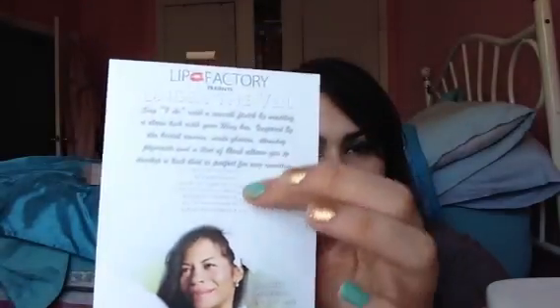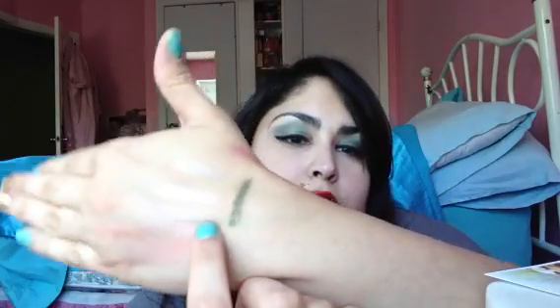These are the products included this month, and I already have swatches on my hands. The first one is the NYX Color Lip Balm. It is a sheer lip balm that has just a hint of color. I was hoping it would be something like the Revlon Lip Butters or the Color Whisper, where it had just a little bit more color, but it really was just a sheer product. You won't even have a wash of color, so calling it a Color Lip Balm is a little misleading because you don't really get color at all.